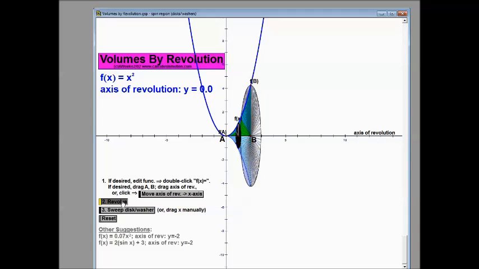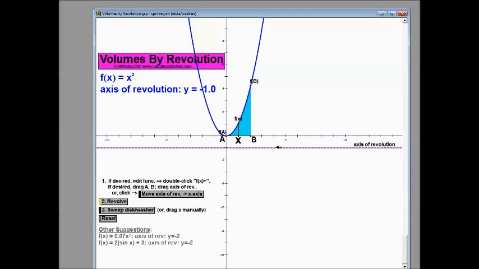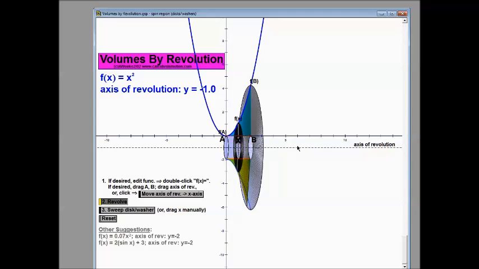Okay? I'm going to reset this picture, and now I'm going to move the axis of revolution so that it's not touching the region that is shaded. See how there's a gap between the region that is shaded and the axis of revolution? Now I'm going to revolve that region. And do you see what's been created? Each of the slices now is still circular, but there's a hole in it because there's a hole in this region from the gap between the shaded region and the axis of revolution.